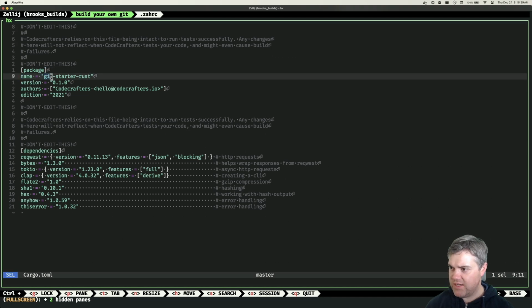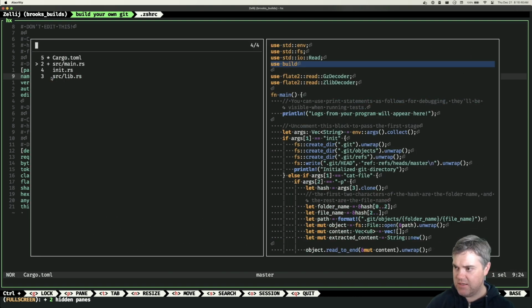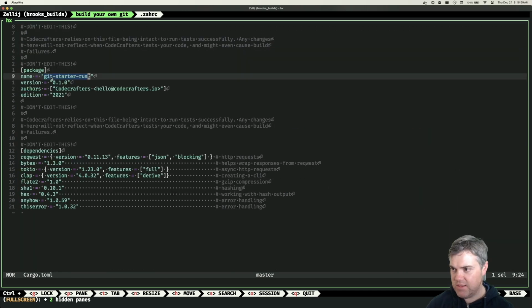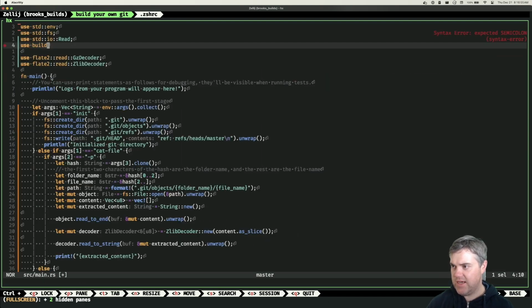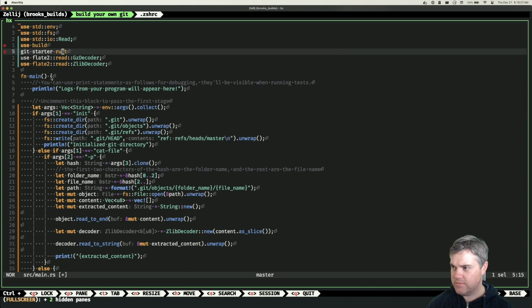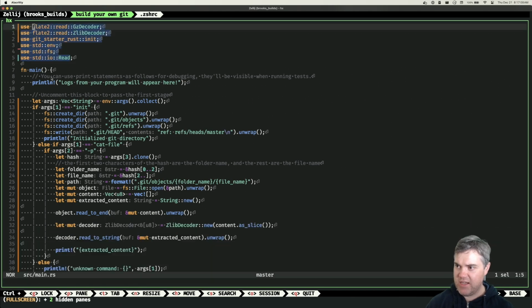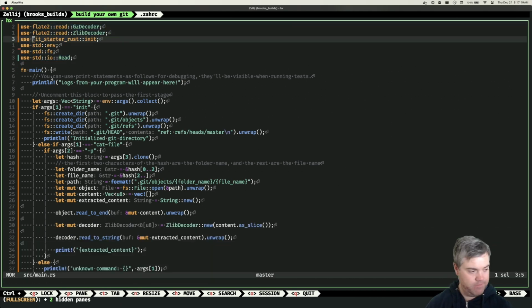Okay, so let's go find. Oh, get starter rust. Does that mean everything becomes lower snake case? It's like get started rust. Let's just copy that. Yeah, so here, that's how I can bring in init with that.